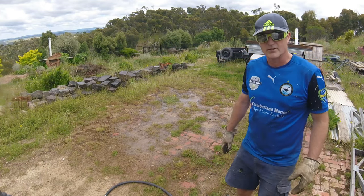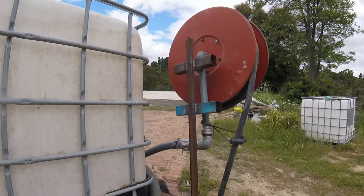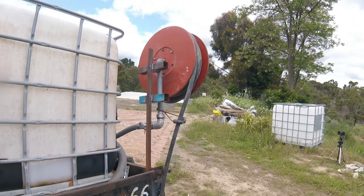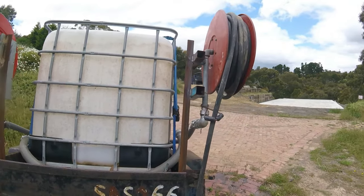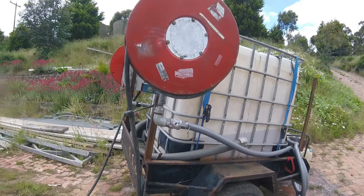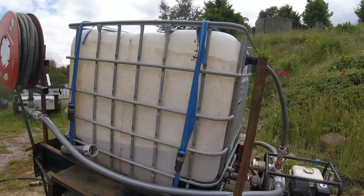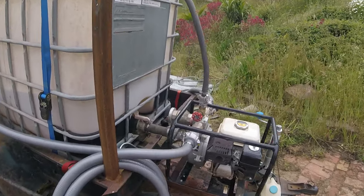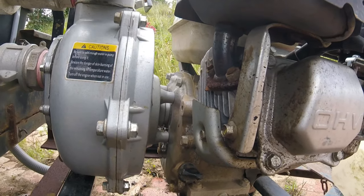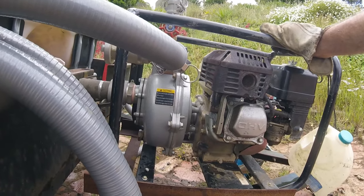Anyway, as far as today's project goes, to fit a secondary hose pipe onto the fire trailer, we say that's success, project completed. As usual, one project then starts another one. So now you need to have a look. As you can see, I can still see water flowing out of there. Need to now have a look and find out how I can permanently fix that.